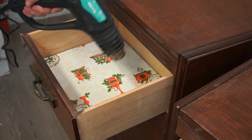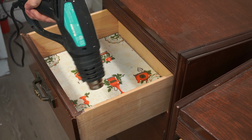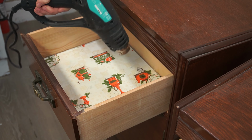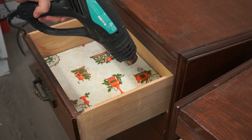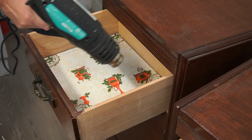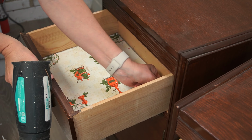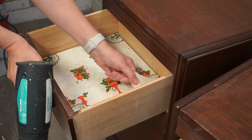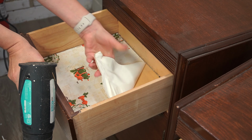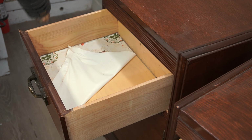So I started by busting out my heat gun and removing the contact paper from the inside of the drawers and on the bottom shelf. I have to admit, it always warms my heart when I see lined drawers because it means someone took the time to take care of their pieces. As you can see, it really doesn't matter how many years the paper has been stuck on. Heat will remove it really easily.